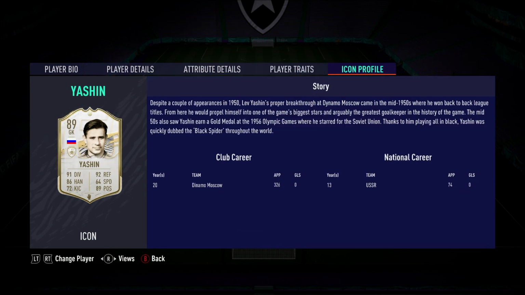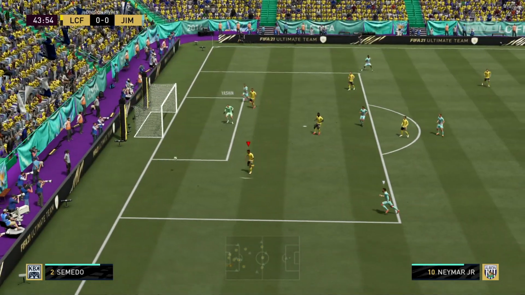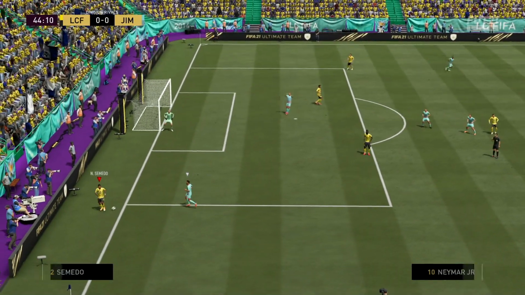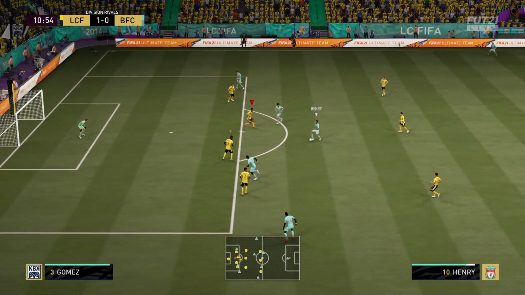I'll quickly show his icon profile on screen so you can pause it if you want to have a read through it, but this card is basically for his performances in the mid-1950s for Dynamo Moscow and the Soviet Union in the Olympics. So I'll start with diving, which for me was one of the major improvements when using glove on him. When I originally bought him with basic, Yashin barely saved anything at all, and I'd easily say he was the worst 82 plus rated keeper I tried in FIFA 21.